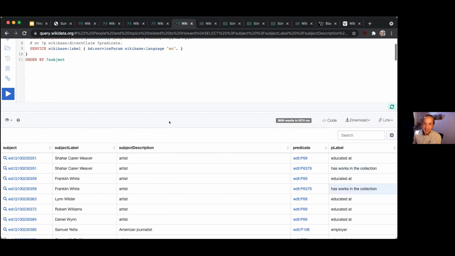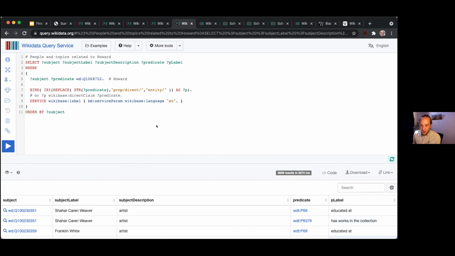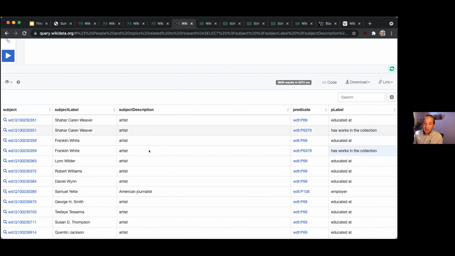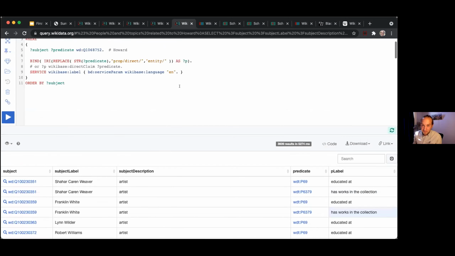But you can easily switch out Howard for any other university, or you can focus on any number of occupations or just connections that exist in the world. And again, it is editable by everybody. And so all of these connections and properties came from other community members. So if there's something missing, you can just jump in and add it. So again, this query represents different ways of understanding relationships between people and Howard University.